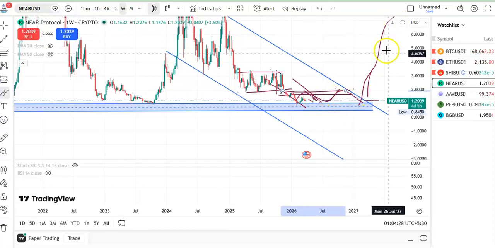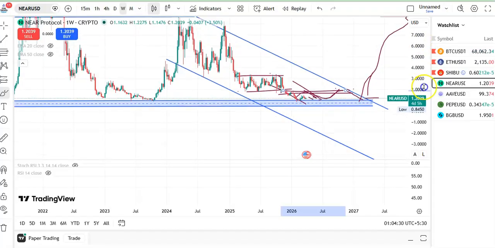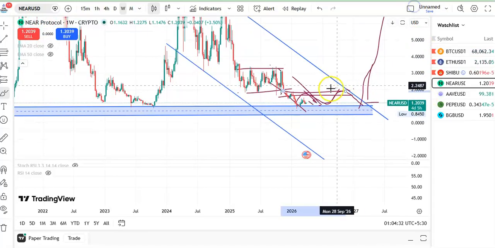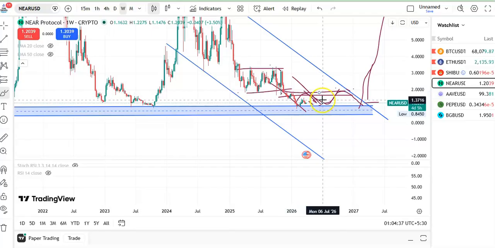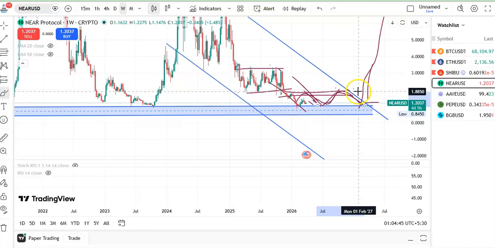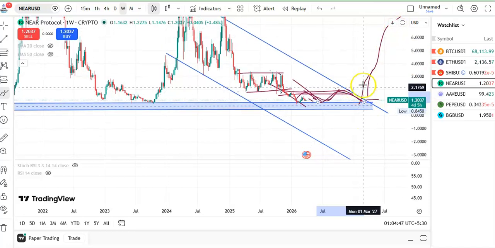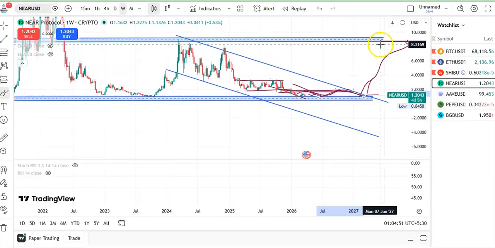After the breakout it may start moving towards this next resistance level. This resistance is around 1.7995 and then a fall is happening. After the breakout it moves to this resistance level, then a fall takes place. After the breakout it may again go up, fall, and then finally after a breakout from this downtrend channel pattern, the uptrend channel pattern may start and it may move to this resistance level.